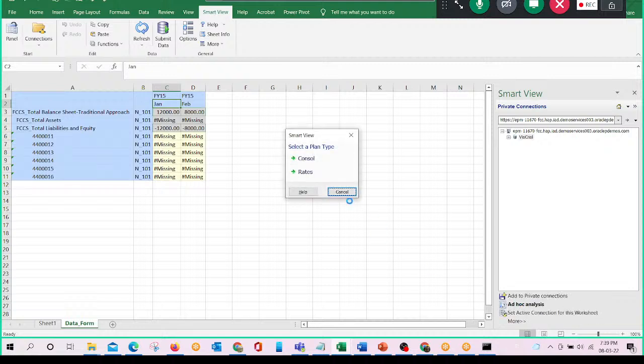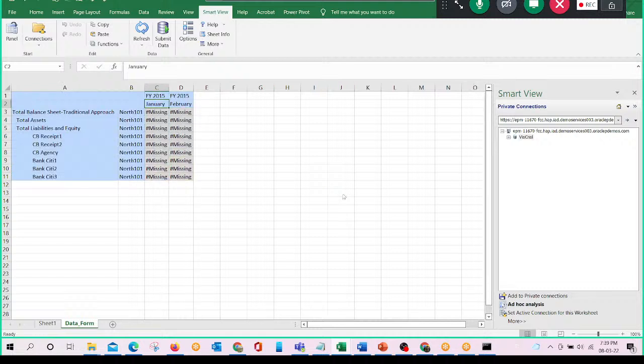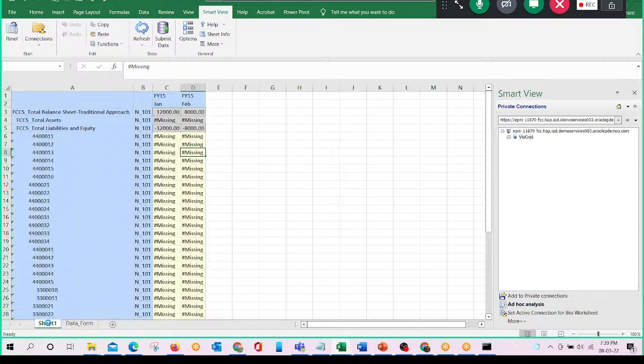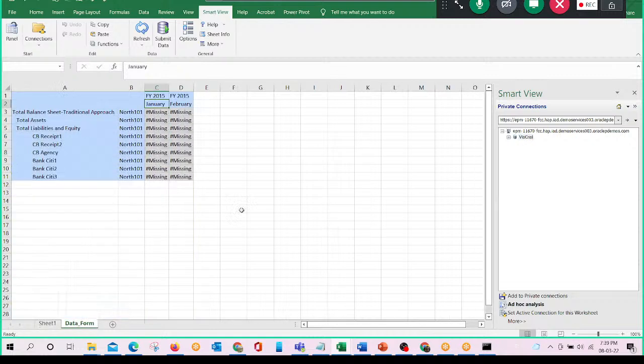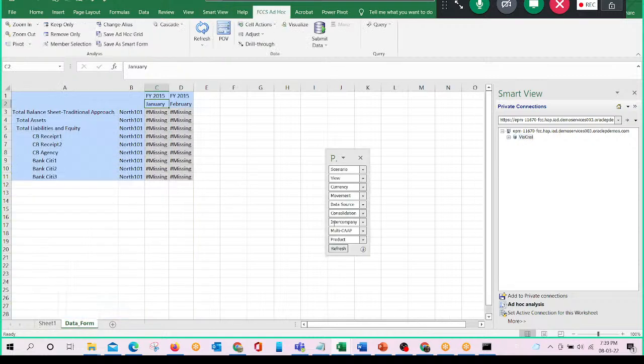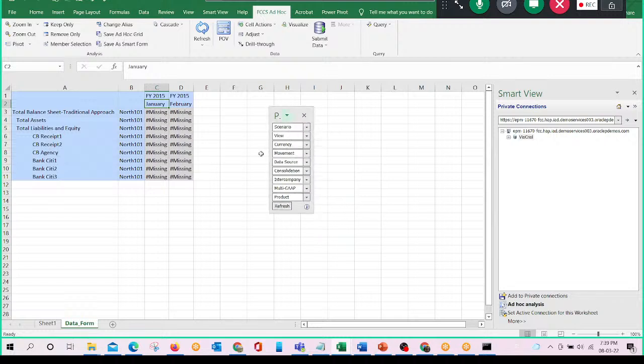Ad hoc analysis. So this is our POV, and we will define the POV for this purpose.